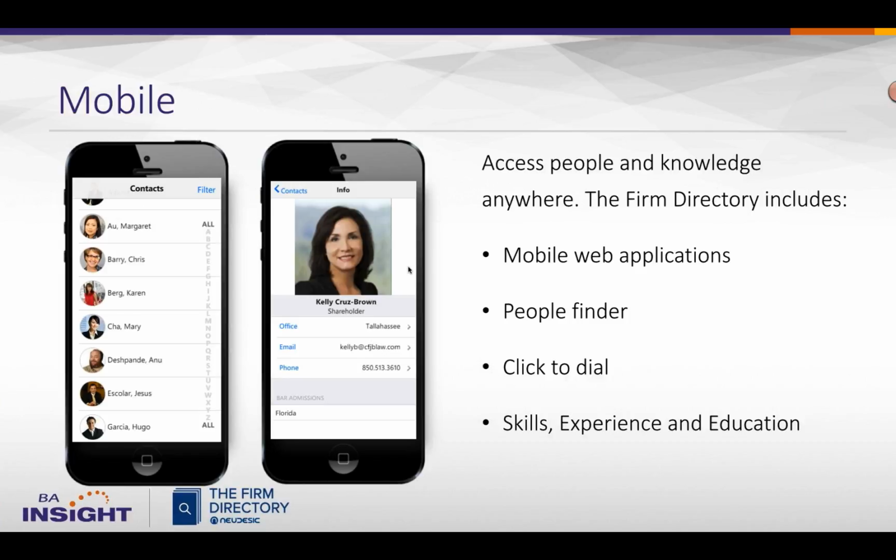And finally, once you have these very rich profiles where you're collecting all this information about the firm, what we provide to you is a search facility where you can discover people. And this is really where we focused in on some of the more typical emails, and allow you to search for those people and actually save those results. So sometimes firms will have a kind of a centralized knowledge manager that responds to these emails. This is a great tool for them to search the firm for everyone that has experience and then provide quicker answers to those emails should you decide to continue with the email-based approach.